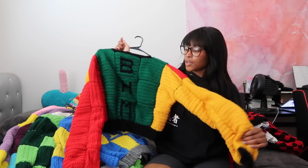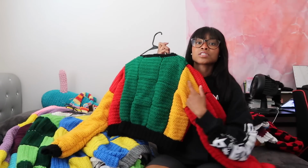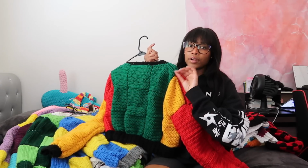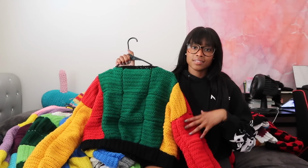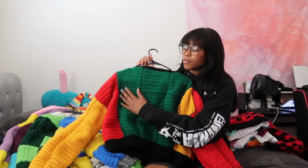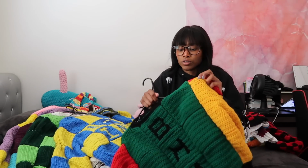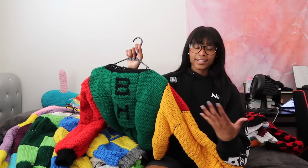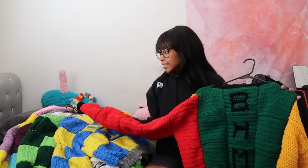I like what I did with the color coordination, but when I got to the bag I accidentally messed up. This was supposed to be red and that was supposed to be yellow, but the way I sewed everything together, I messed up. If you're a normal person, you wouldn't have known I messed up, but me, this was not how it was supposed to be. It was supposed to match up with red and yellow, but that didn't happen. That's also why I was like, okay, this sweater is just trash. But it's not really trash, it just didn't come out the way I expected it to. But this was an interesting piece, and I liked it all in all.